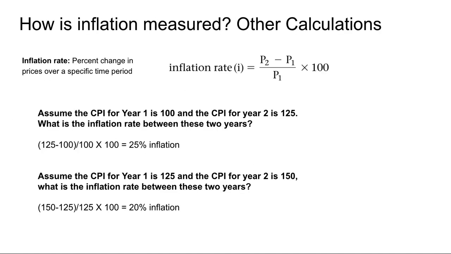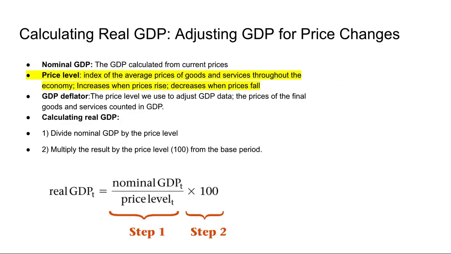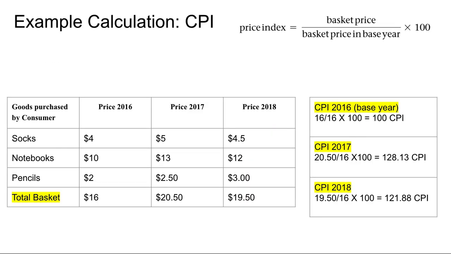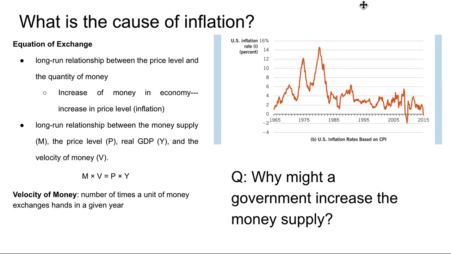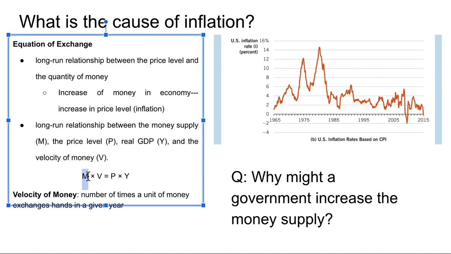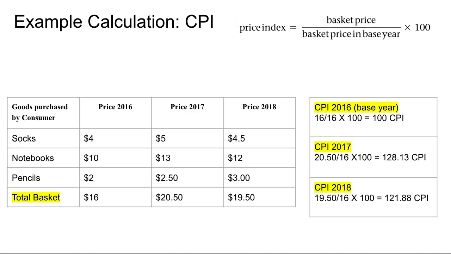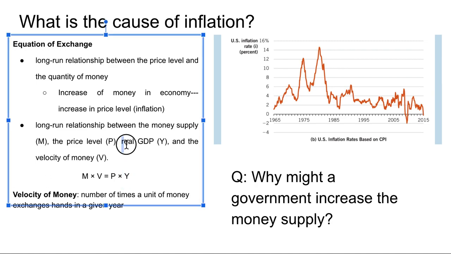So what is the cause of inflation? We started to see how we can calculate it, and before we started to see how it relates to our lives, but how is it actually caused? So we have this equation. We have this connection between money supply, so how much actual physical dollars or dinars are out in the world, velocity of money, so how quickly is a dinar taken from you to a shawarma shop, to a city mall, to a bank? How is that money actually moving in the economy? So those two variables are in a direct relationship with P, which is the price level, which we just calculated. So price level is this measurement of increasing prices over different years, and Y, which we know is real GDP.